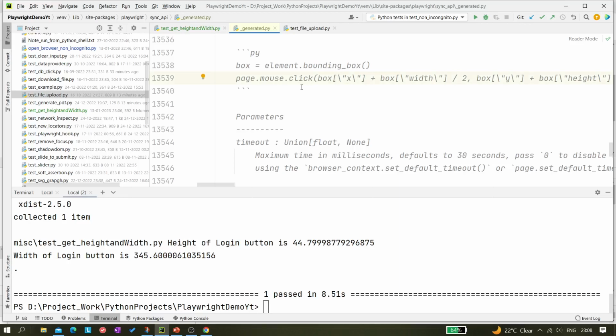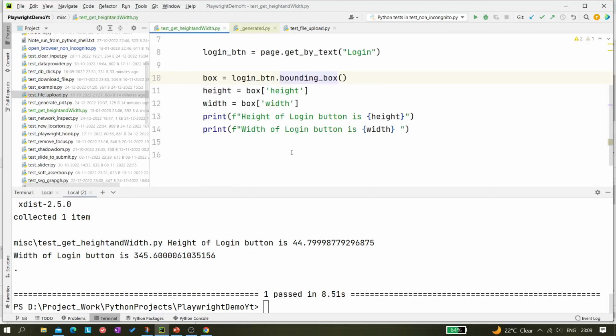So if there is a use case where you get the element but you need to click on the exact center of the element, or maybe the left part or the right part of the element, in that case you can try this approach. Normally we do not get this kind of use case, so that's fine, but we should know how to get the height and width of the element, as it might be required in some cases.